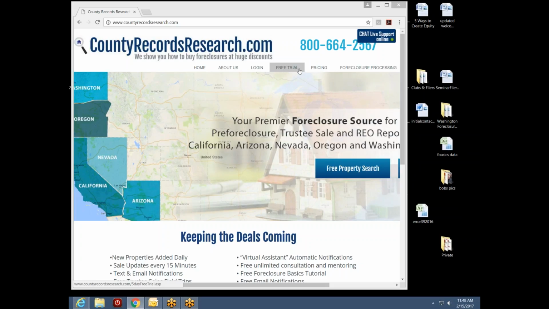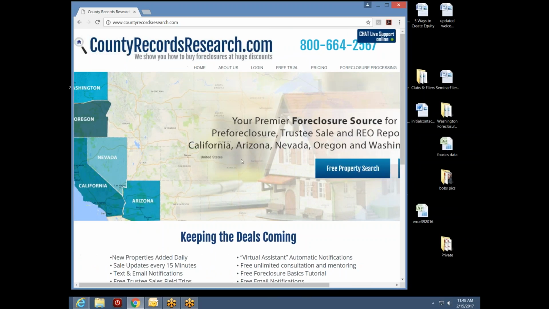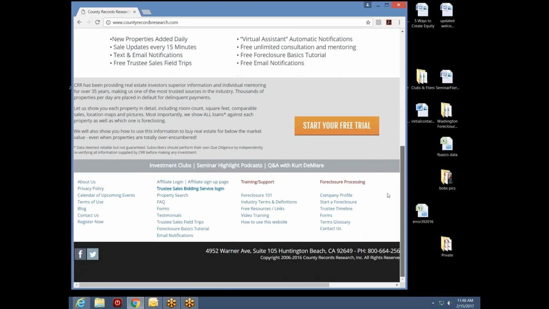You notice the free trial here is at this point, but also slightly below we have a free property search, and then the 5-day free trial here to the right. Then is my login option to go into my account, and then about us, and then home if I've transported myself to other pages by going to my options below. So I'm going to do that. I'm going to go to the options below.